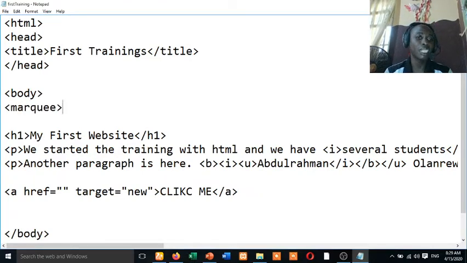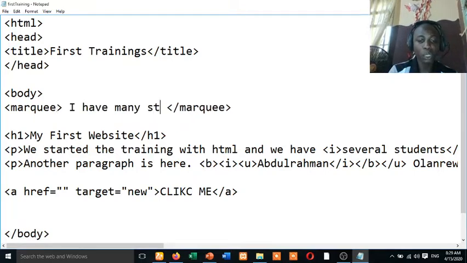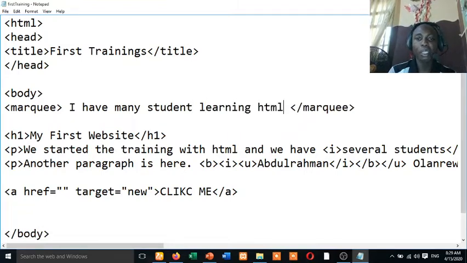Normally this is a tag, and we have the closing tag. You know this already, I trust you. When I want to supply an attribute, the attribute is going to be inside the opening tag. This is the content of the tag: I have many students learning HTML. So you see, programming is very sweet. As you move on, you'll be liking it, so far as you are not jumping the process.